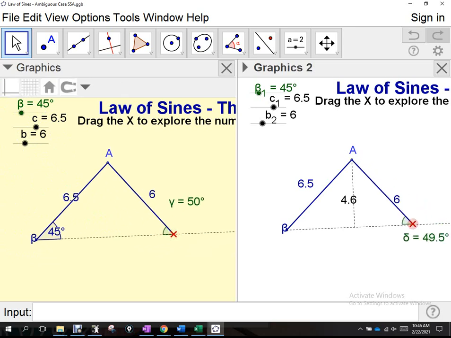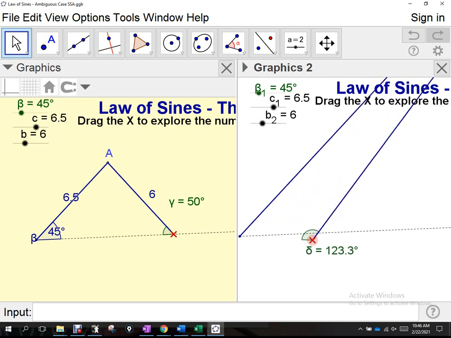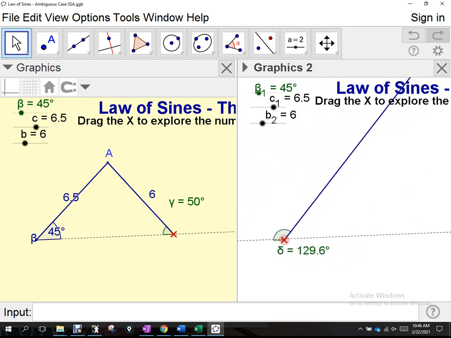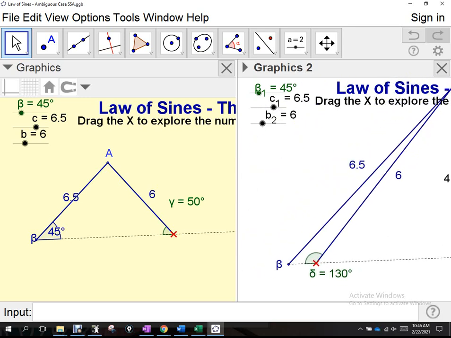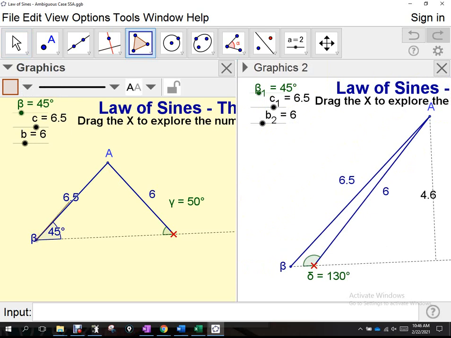Okay. Their neighbor might make the exact same triangle. Their neighbor might go there. But could their neighbor do that? We'll zoom in here pretty far to get the best here. Can we see that triangle there? So student A gets that triangle. Student B gets that triangle. Would you agree that the lengths or the distances, that third distance, would be different? Okay, so here's a situation where two triangles do exist, but they're completely different.